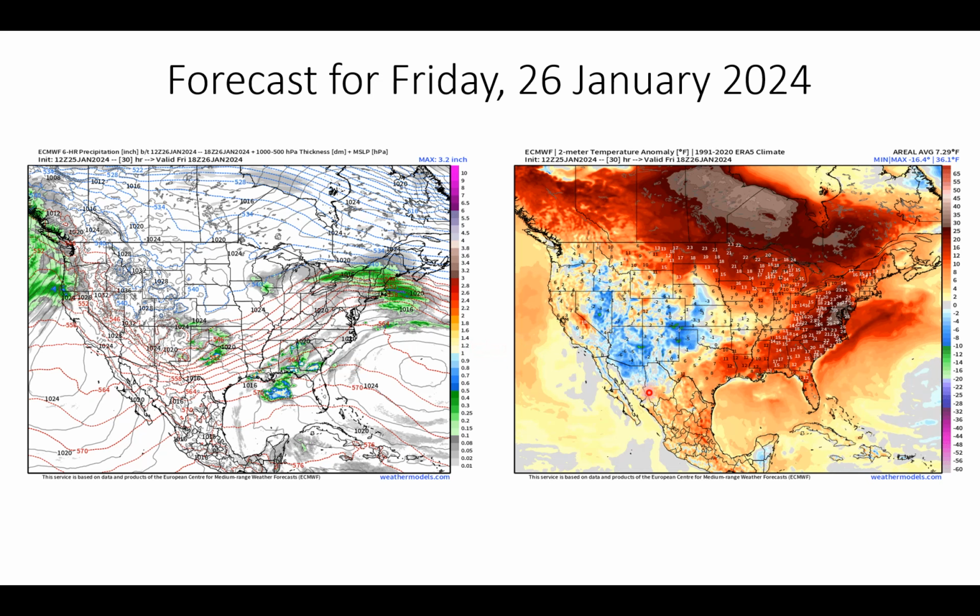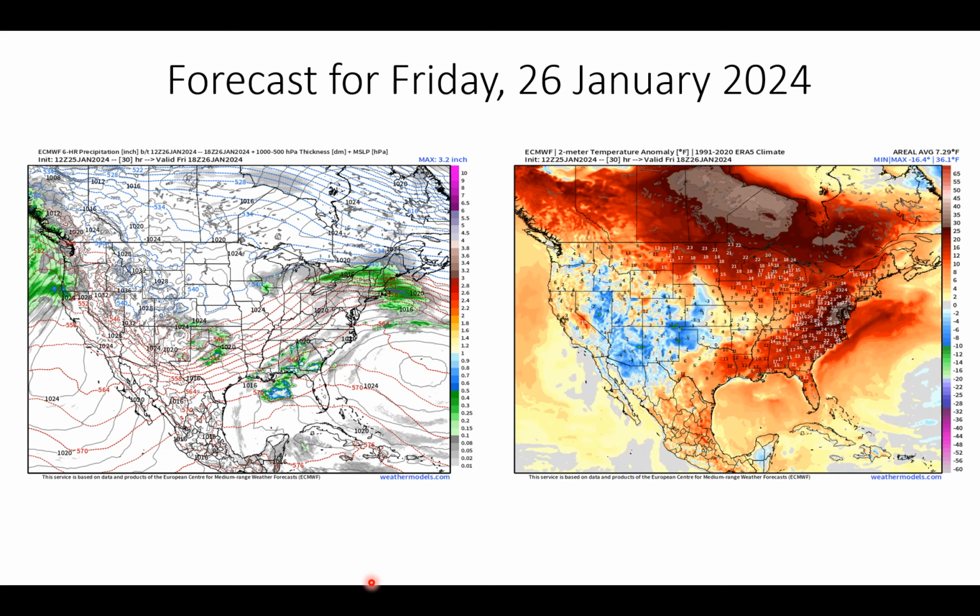If we look at the temperature anomalies forecast tomorrow on the right, we can clearly see where the southerly and southwesterly winds are blowing on the backside of this strong high pressure offshore over the western Atlantic. We have very much positive temperature anomalies going from the Gulf of Mexico all the way up into New England. In fact, in Virginia, and specifically the Hampton Roads cities, we can see temperatures in the order of 25 to 30 degrees Fahrenheit above normal tomorrow. Just some really mild conditions in that southwesterly wind flow across the eastern seaboard up to the mid-Atlantic. There's another area of much above normal temperatures as well across the northern plains and the upper Midwest for tomorrow.